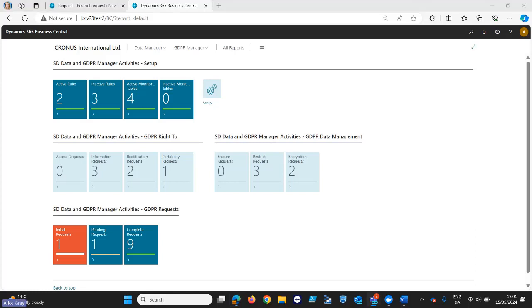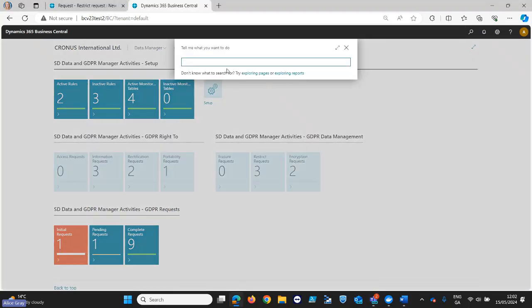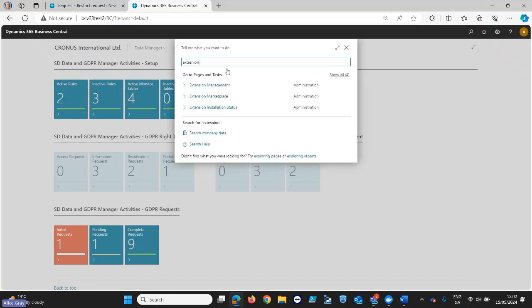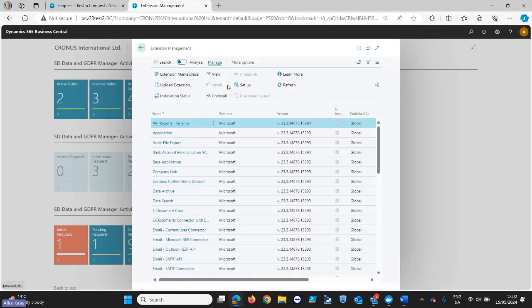As I say, it's an easy app. You can install it in your UAT database. It's easy to install from app stores or from extension management, even within your database. And as I said, there's a user guide there. There's also an overview video as well, just to get you started up and running and using the app.